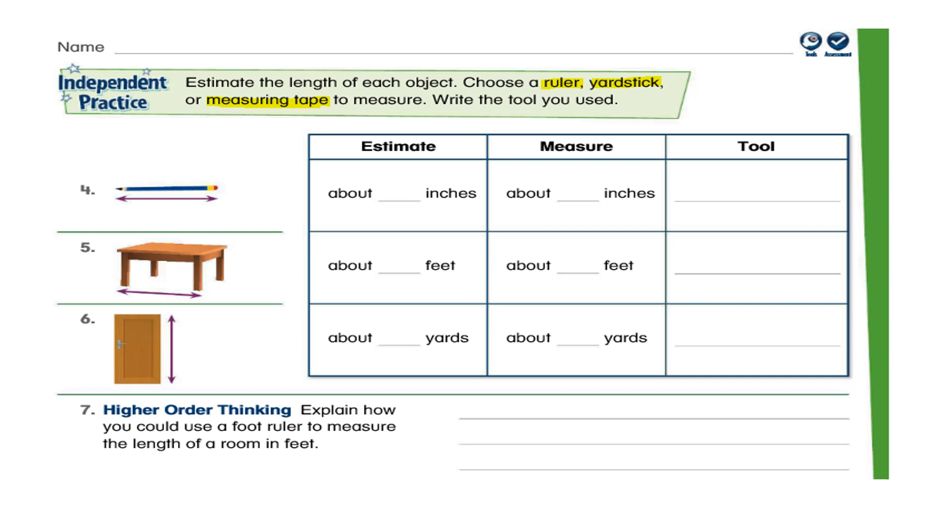And then, question number seven. Explain how you could use a foot ruler to measure the length of a room in feet. So, we know that one foot ruler has only 12 inches, right? So, first of all, we have to think, is it the best way to choose a ruler to measure your room? No. Because the ruler is too short to measure the room, we must use a yardstick to measure a big room. But, according to answer, how we will use a ruler to measure the room? So, we will place the ruler on the floor. Where the ruler ends, we will mark with a chalk or with a pencil or with a pen. Then, remove the ruler and put on the mark and so on until the room ends. So, that's it for this page.